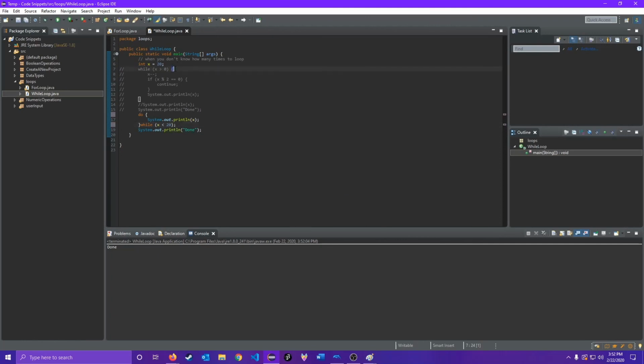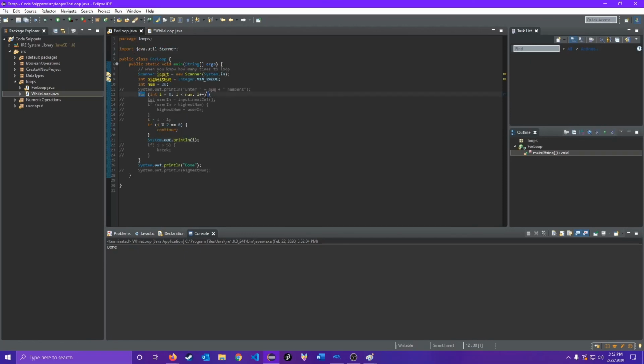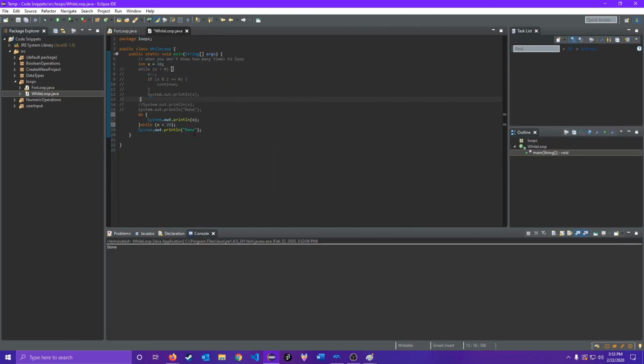Before, you always use the opening and closing brackets for your loops. Even if we go over to the for loop, you don't put a semicolon here. You put an opening curly bracket, and then a closing one to end the for loop. So you don't want to use semicolons. But here, this is the only time you use a semicolon when defining a loop structure. If we run this, now it printed out 20, even though 20 is not less than 20.